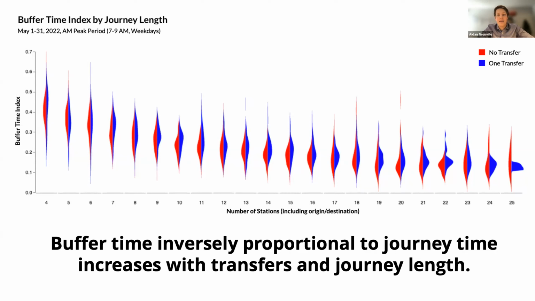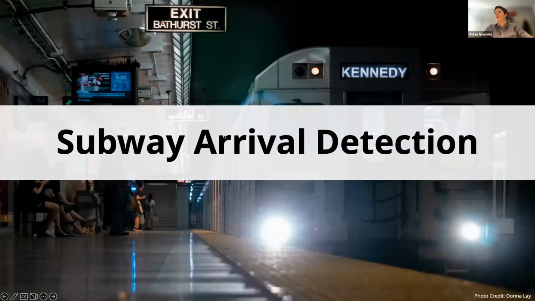So basically you do need to leave a greater buffer time relative to the journey itself, which suggests there's a base amount of variability baked in when you access the transit system, and that's not really scaling to the same extent as you make a longer trip on the system.